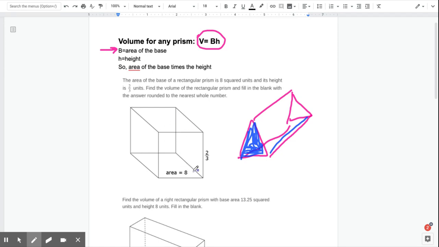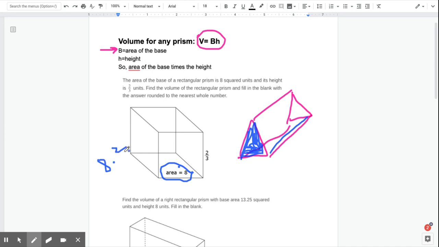Okay, so when you have some type of 3D figure, say like this, where it already gives you the area, then you already know the capital B, and it's just times the height. Because see, this is rectangular, and the area of a rectangle is length times width. And the other formula that we dealt with a second ago was length times width times height. So this is just already taken care of the length times width part. You just know this. So you already have the area of this base times its height.